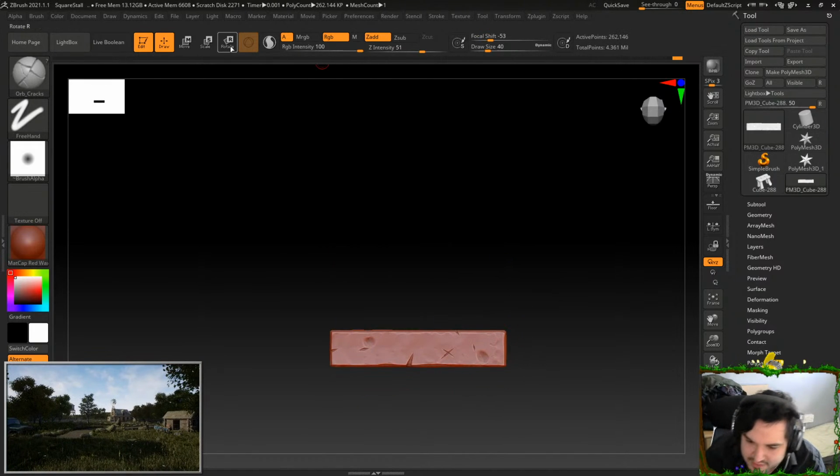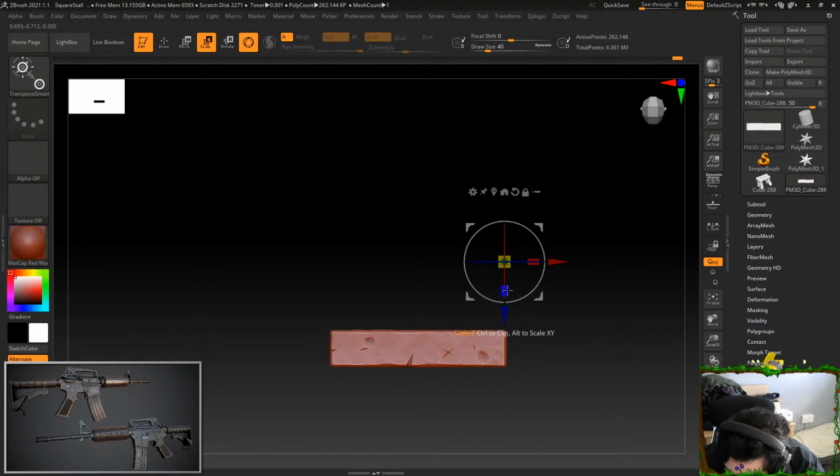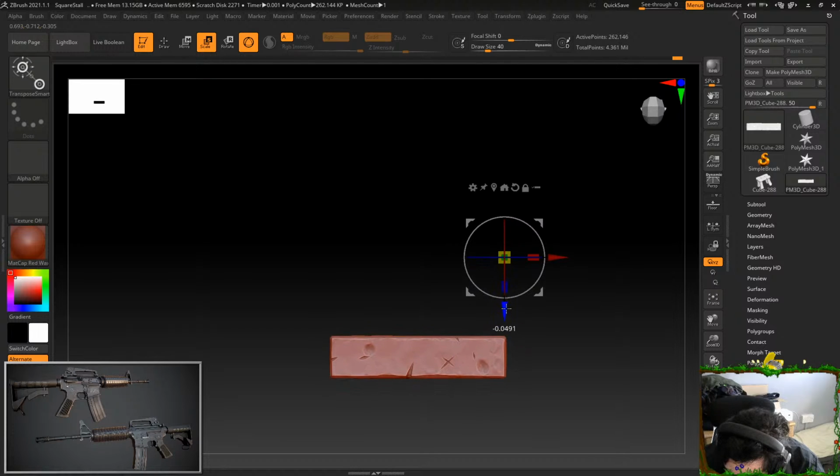How do I move the 3D cursor over there? I did it a second ago, but I can't remember how I did it. Oh, I'll just do this. And move it over.